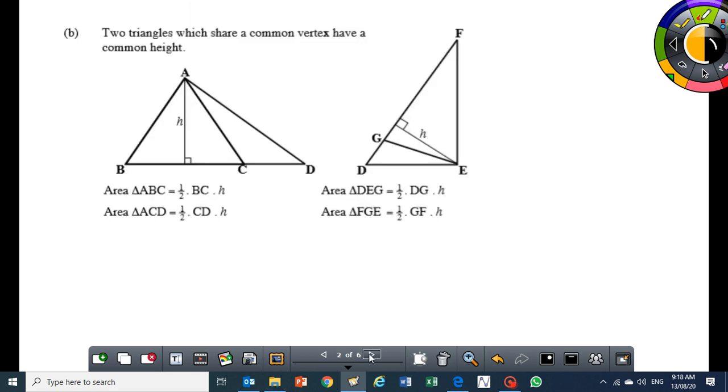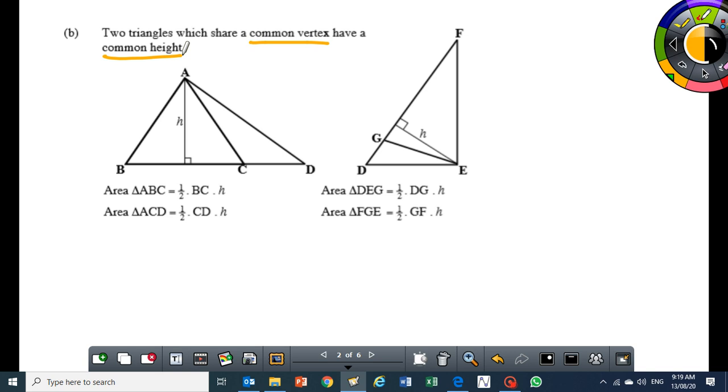Then the next one, this one is new now. The first one, you obviously know from the previous grade, but it's very important to know that if you want to determine the area of a triangle, you choose the base first, then you determine your height. Now the next one: 2 triangles which share a common vertex have the same height. If 2 triangles share a common vertex, then you can conclude that they have the same height. This concept of triangle geometry is very, very important. There are 3 that we'll talk about, but number 2 is very important.